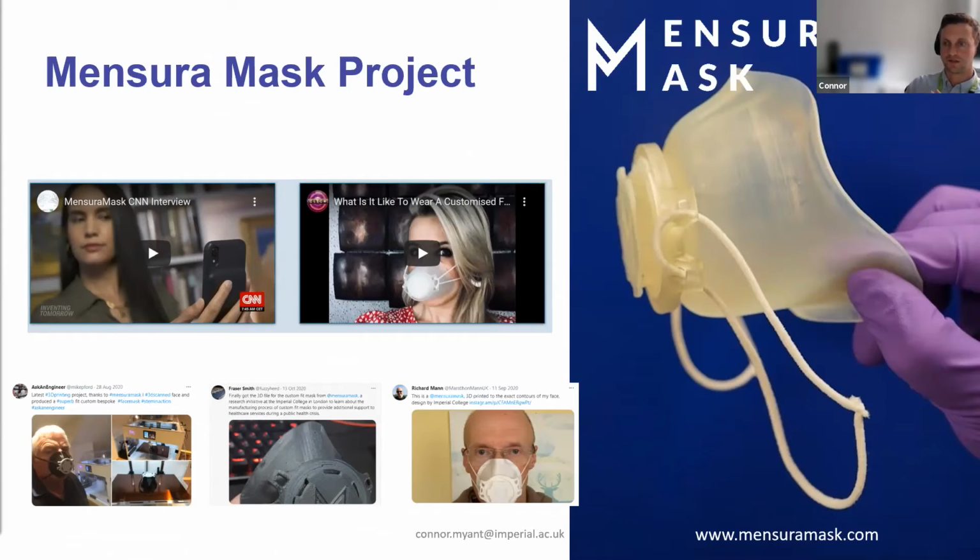running this project during lockdown, during this pandemic, created a whole new set of challenges as well, because typically if we needed to get as many volunteers into a project as possible for something like this, which was just 3D scanning your face, we would set ourselves up somewhere on the university campus and offer to buy students their coffee, their lunch, or a voucher for the student union bar, and we would have no problem having the number of volunteers that are required to make something like this statistically relevant.